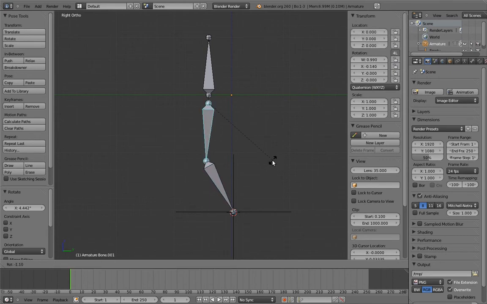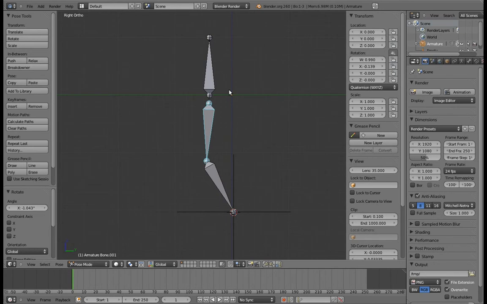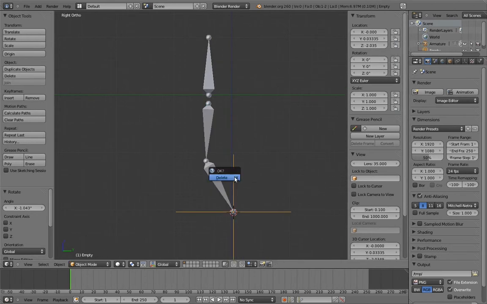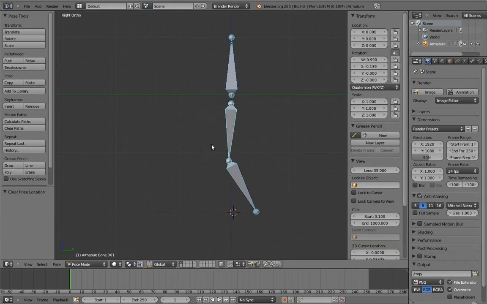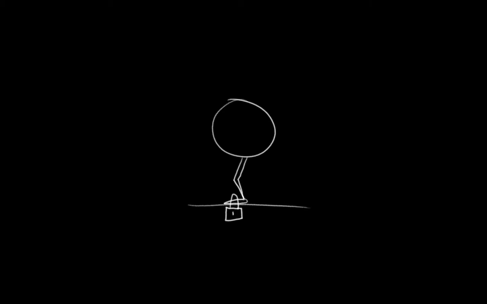Plus, what if we were actually animating this, and we decided we wanted to subtly adjust how the body was moving forward? Then we would have to redo all of the leg positions again. That sucks. So hopefully you can see that this is a pretty terrible solution for a walking leg rig. What we really want is a way for us to be able to make the foot stay put and make the body move forward, all while the leg automatically stays properly attached to both.